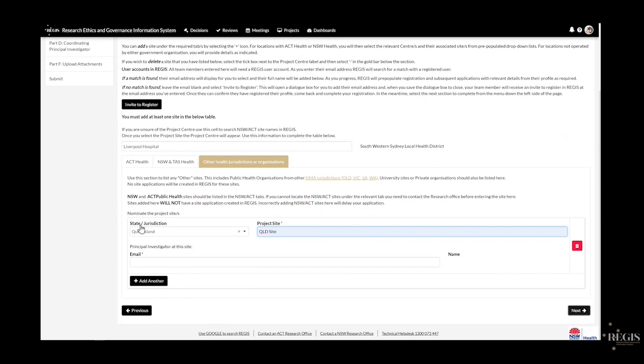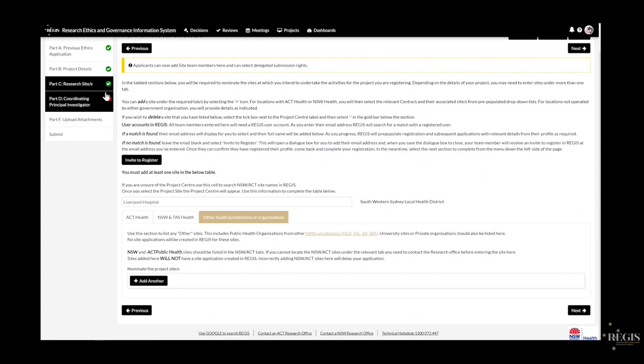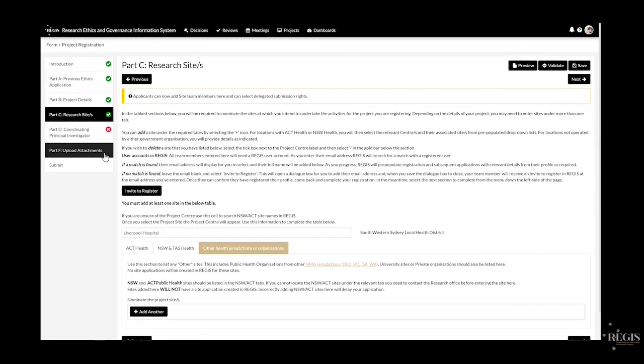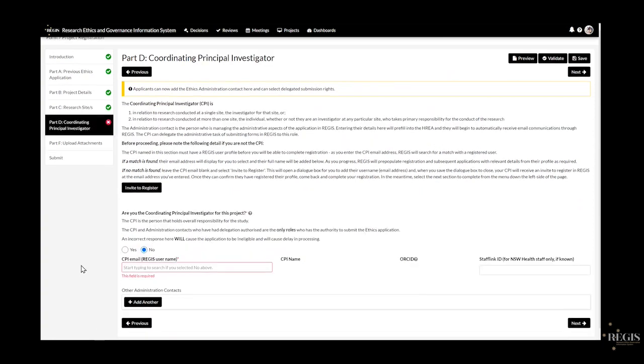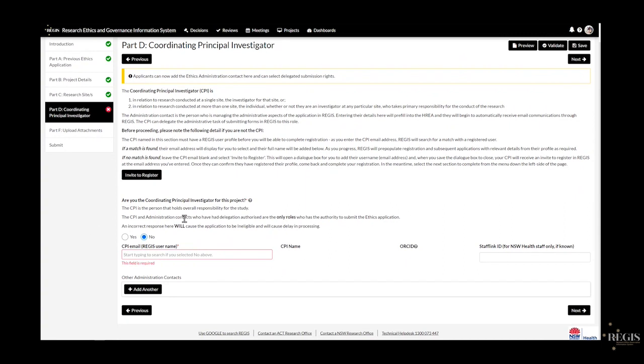If I go to the next page here, you can see I went to the next page and I didn't complete data on it, and I have a red X. If I try and submit this application with a red X anywhere in this left-hand menu, it's not going to let me. It's going to let me know I have data that's incomplete. So I'd go ahead and click on that and provide the data as appropriate.